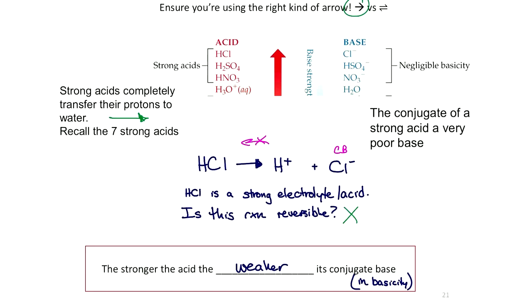So HCl is like the best acid. It's the strongest acid. So the conjugate base that you make is a very, very, very poor base, so bad that it's not even a base at all. So chloride is not a base at all. All right, so HCl is an example, sulfuric acid also an example, nitric acid also an example. All of these conjugate bases of these strong acids are not bases at all.